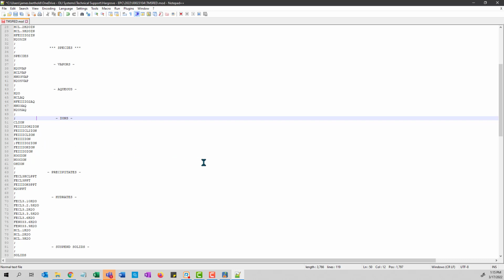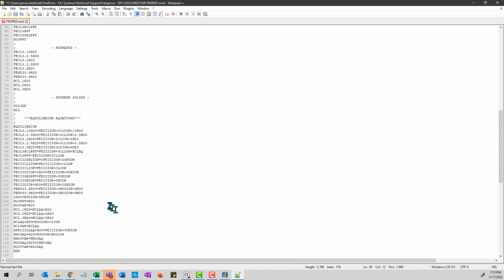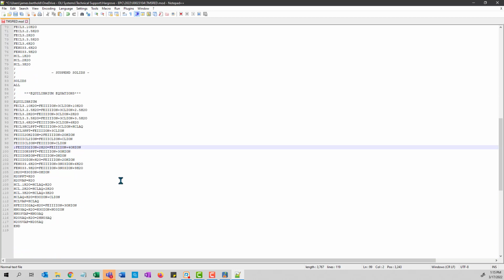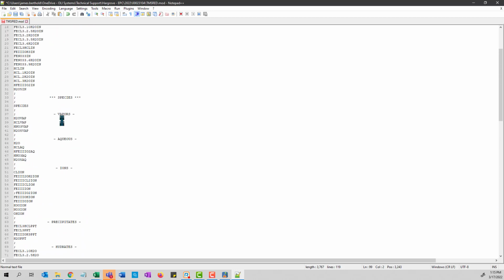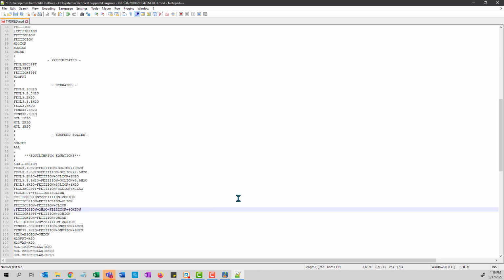And here's a part that's very, very important. If I remove a species, I must also remove an equation. Okay? And that will be an equilibrium equation. So I'm going to look for exactly the same species, FeIIIO2 ion, down in the equation set. And that's this guy here. I'm also going to comment it out. Okay. So the rule is one species, one equation. The numbers have to match. So if I remove one up here, like I did with this semicolon, I have to remove it down here as well. That keeps the internal count correct.